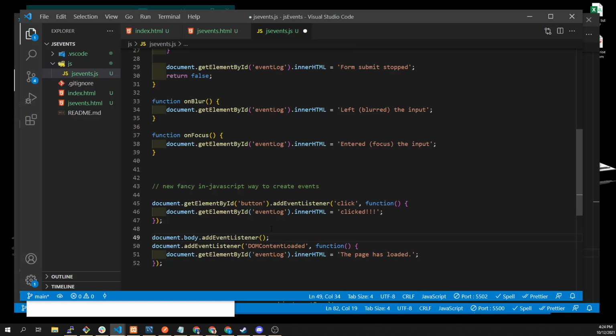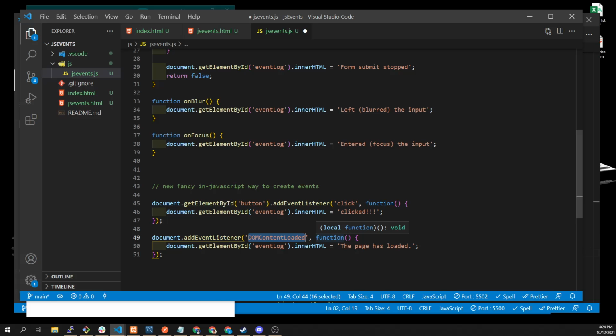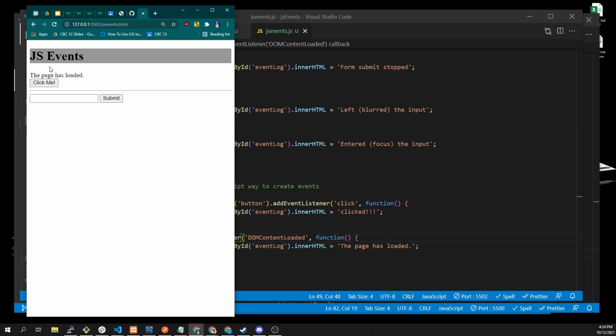This DOMContentLoaded event is a special event for the document that says, hey, when the page has loaded all the elements, call this function. And we just created this as an anonymous function inline. It doesn't have a name. The only place it's being referenced or used is being passed to this addEventListener function as an argument. And so now you'll see that when the page loads, the very first thing it does is say the page is loaded.